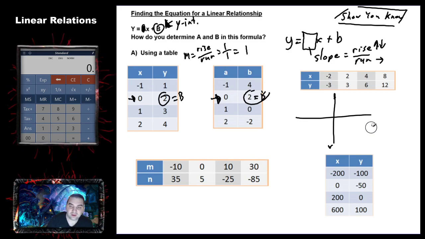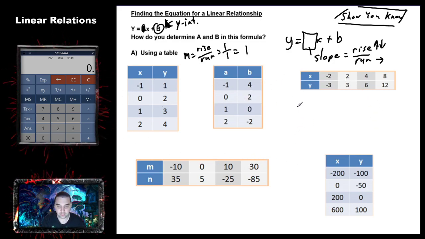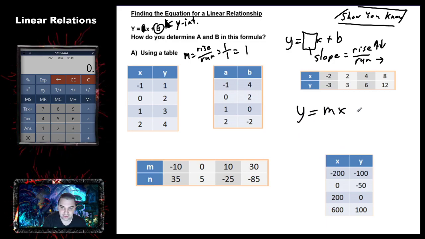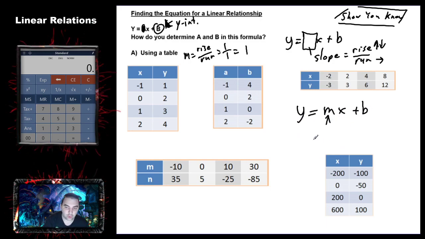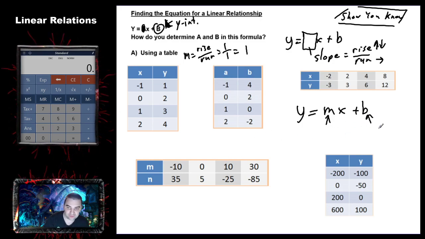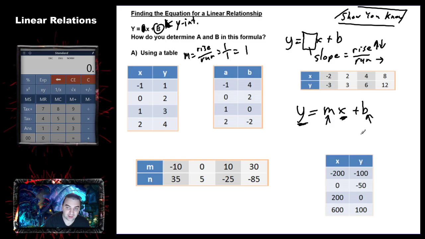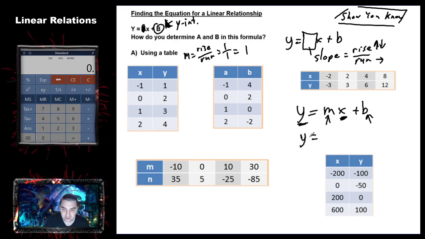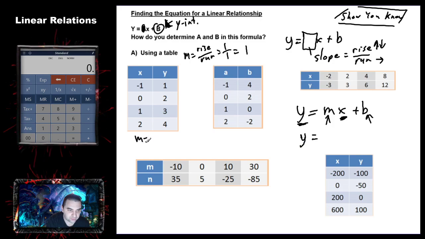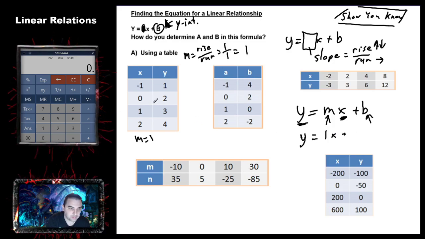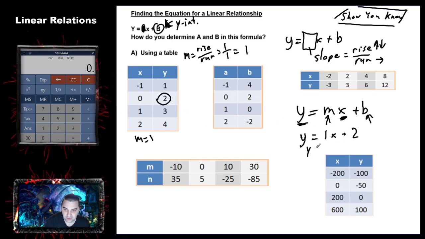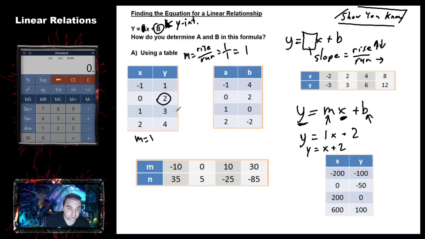Once you find those two things, you have the equation of the line. The equation of the line is y is equal to mx plus b. M is the slope. I showed you how to find that. B is the y-intercept. I showed you how to find that. The y and the x are just y and x. They change for every point. So you would leave it, for example, as y is equal to, what was the slope here? I think m was equal to 1. So 1, and you leave the x alone, plus b was 2. So the equation of that line is actually just x plus 2. Y is equal to x plus 2.